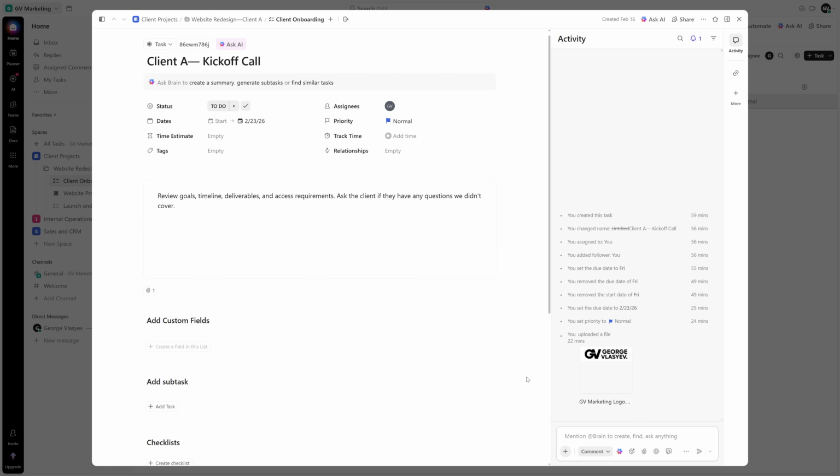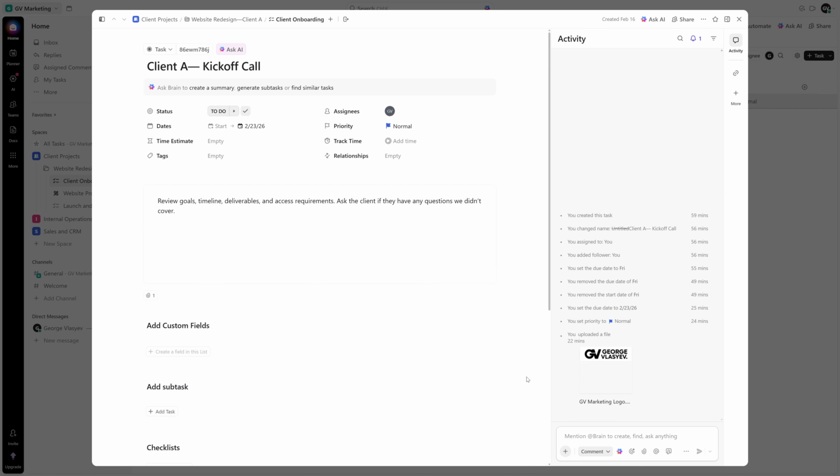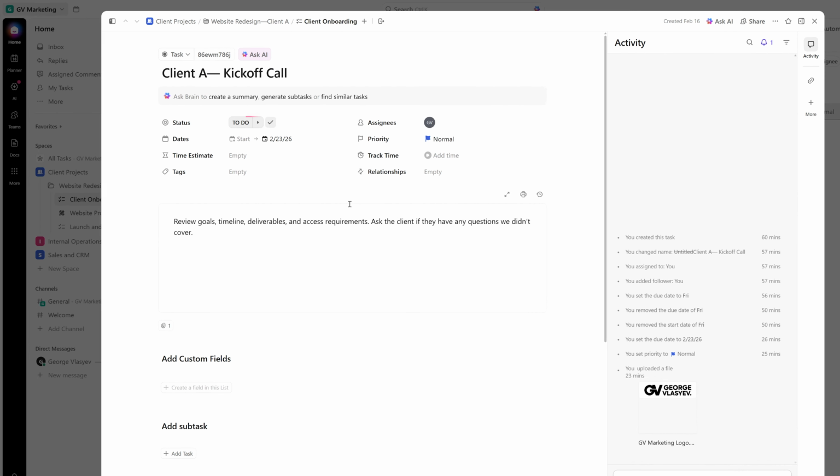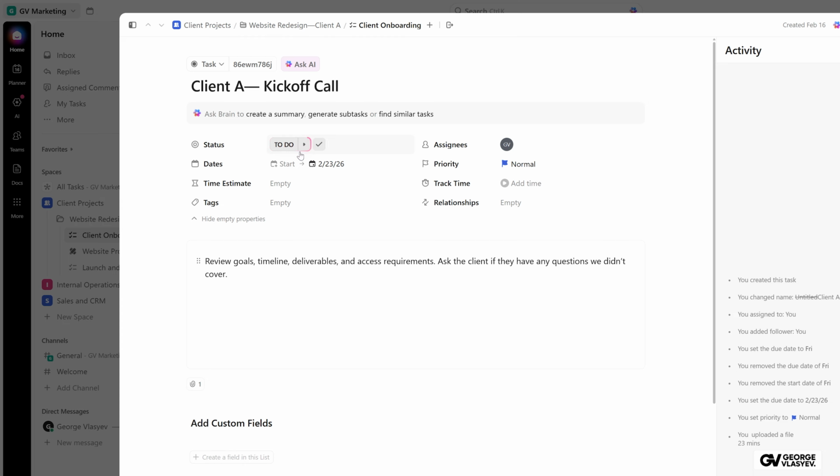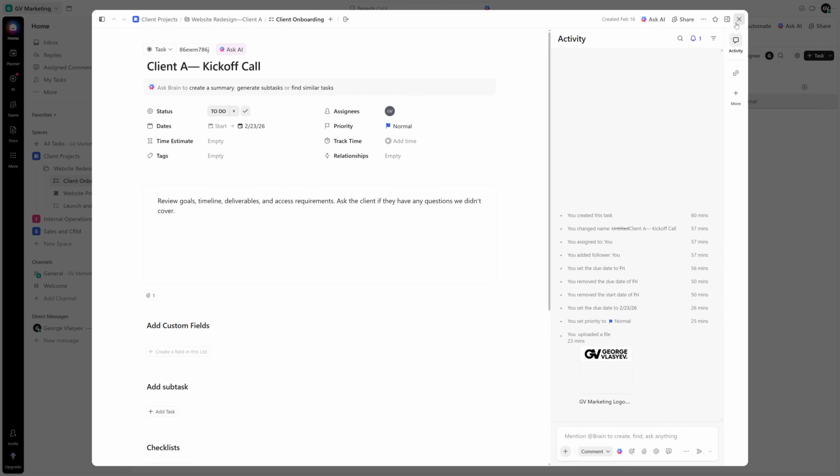Now, let's talk about one last key component of tasks, status. For example, you can see the status of this task is To Do. What you need to do is create a custom status chain for your agency. This varies widely depending on exactly what your agency does and how your team works, so I'm not going to create a template you can copy. Instead, I'll show you how to add custom statuses, and I'll show you how my team handles this.